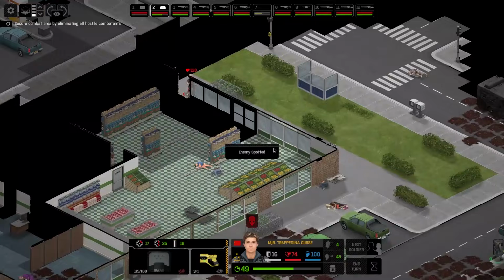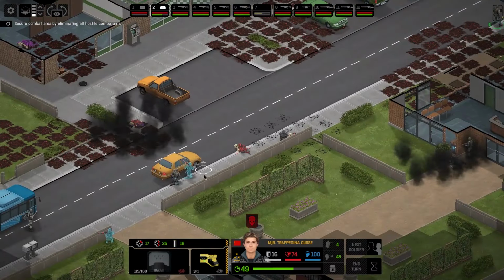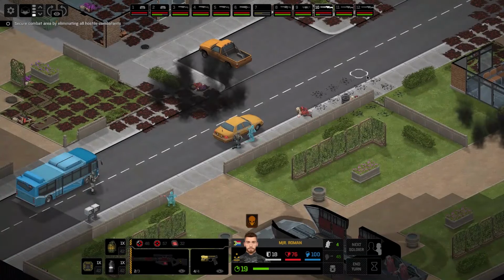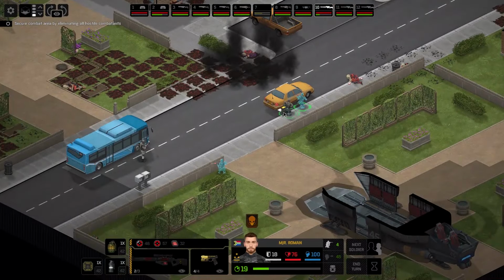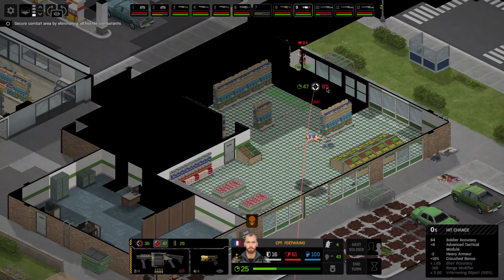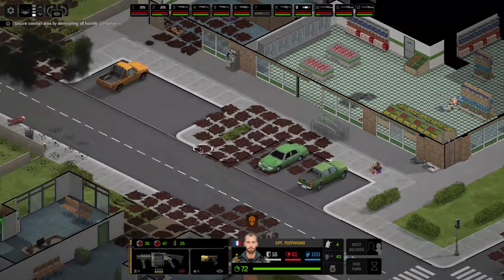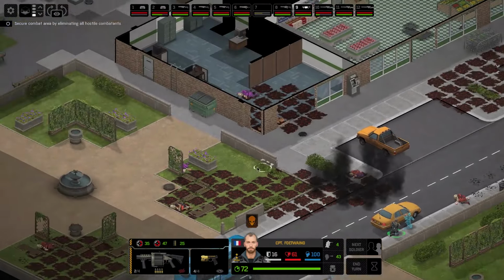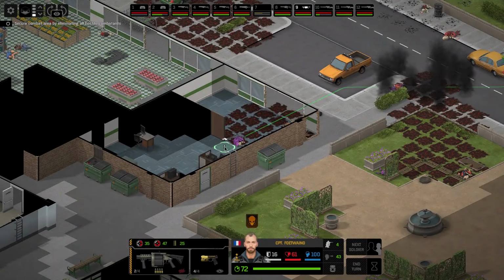Oh, there we go. A singular scion just off market. Nice. Yeah, I feel like we're in a pretty good position for this. We will start pushing to flank, though.